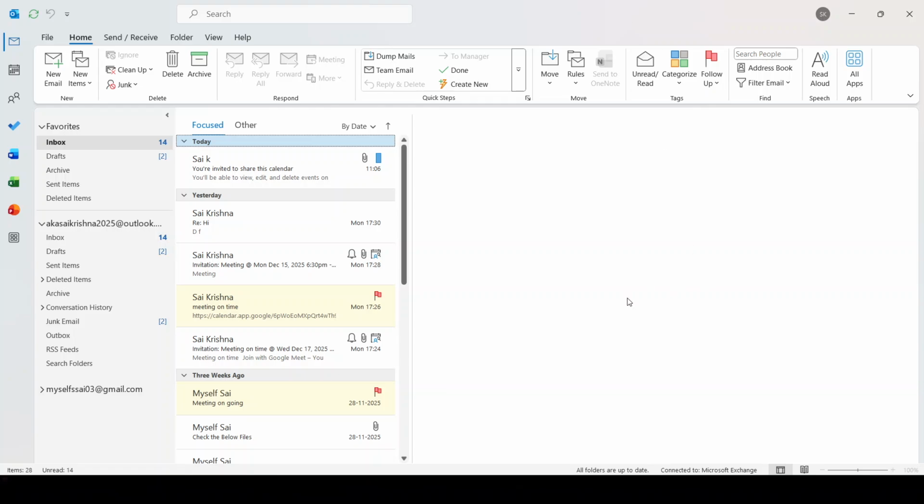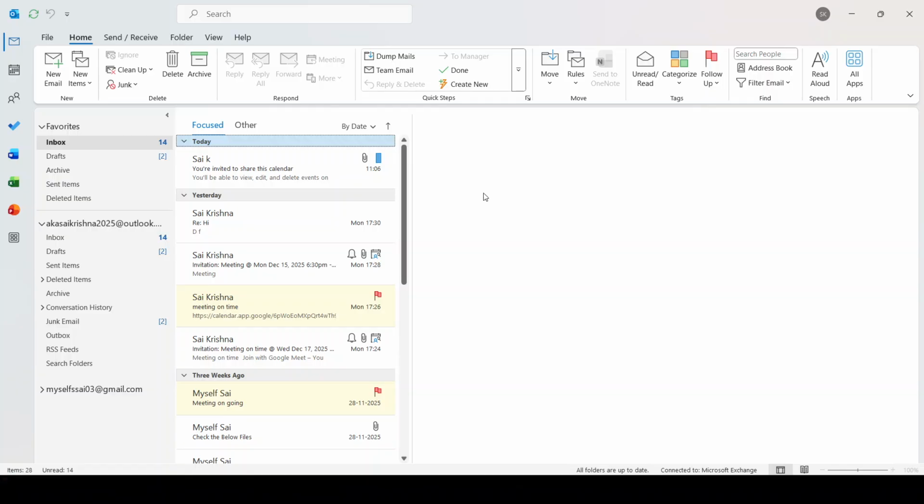In today's video, I'm going to teach you how to embed a PDF file in an Outlook email body. This walkthrough is specifically for Classic Outlook for Windows. If you're using that version and want a PDF to appear directly inside your message rather than as a separate attachment, you're in the right place.